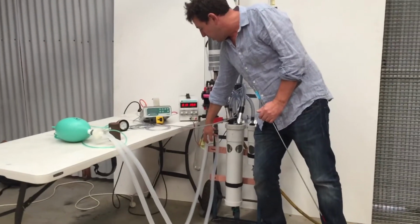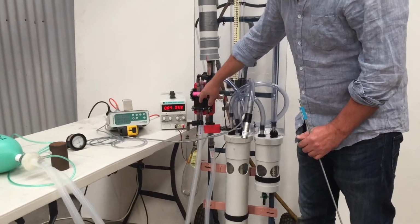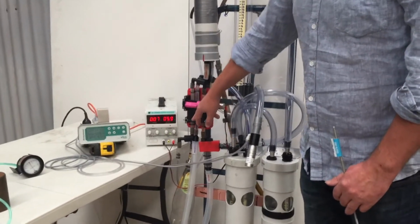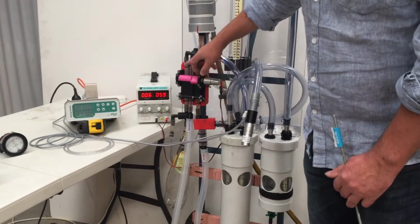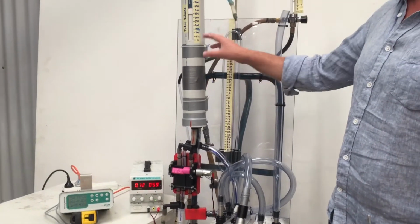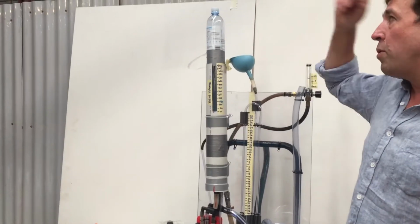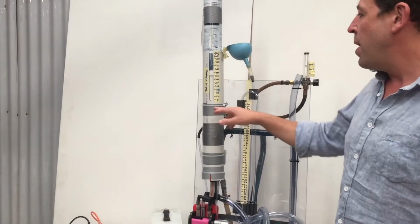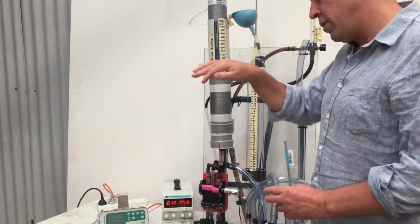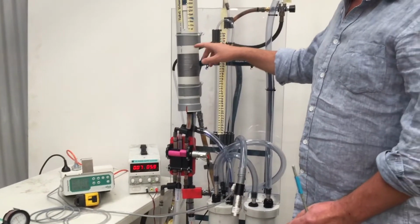And here we've got a little accumulator just to store the pressured gas. This then comes up into this beautiful 3D printed cam. So essentially we've just got 3 valves in the system. The first valve just opens here and that pressurizes this bellows. So this system here is just a simple bellows system. In here is just air. We're just using a weight, and for weight we're just using water inside a bottle. And there's basically just a cylinder inside another cylinder, and there's a glove that we've just used to make that system airtight.